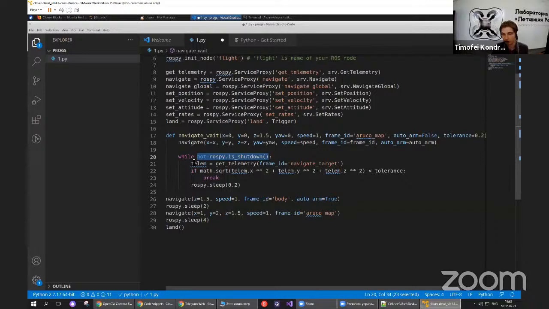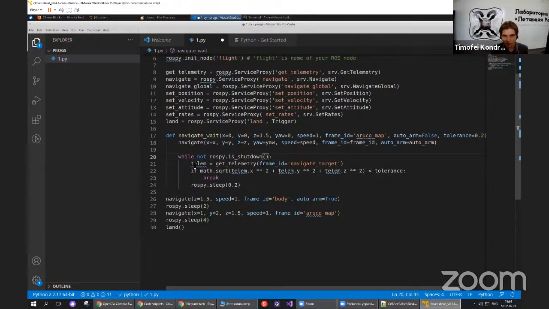So before every next run, it checks whether this is true or false. So this is just a ROS way of typing loops. So while not rospy.is_shutdown, we will just make sure that the program wasn't interrupted by Control-C or by something else. So in order to interrupt the program, you need to press Control-C.